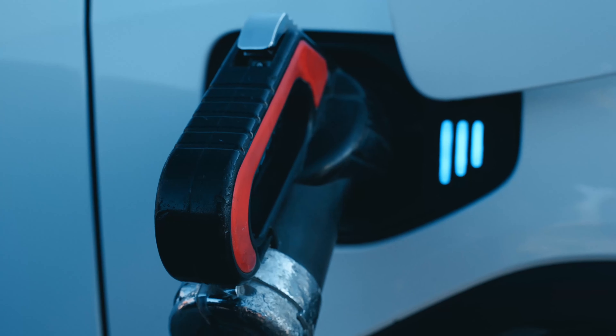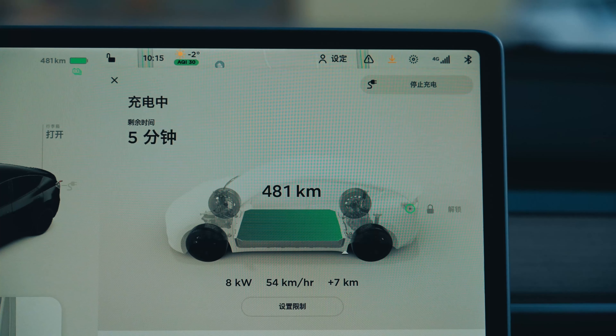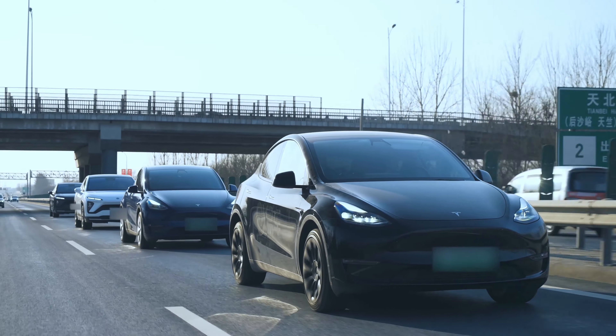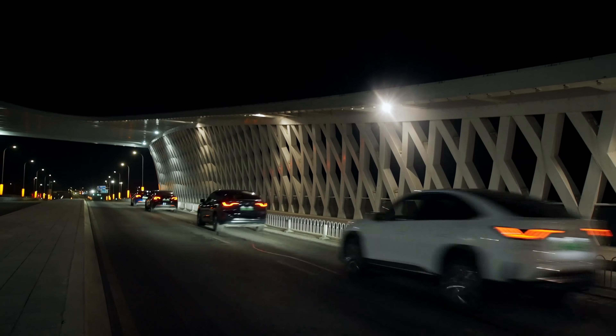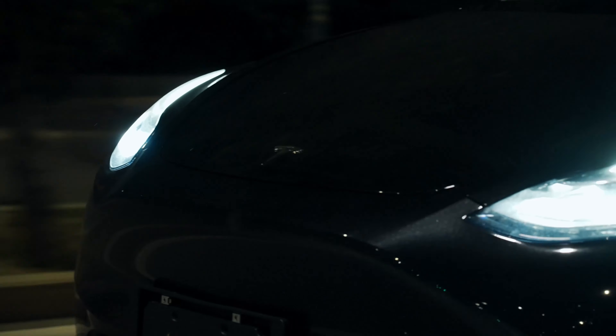First of all, the battery — this is what people worried most. The NEDC range of this Model Y is 594 km, but it only reached 453.6 km in our test during summer. And after 100,000 km, we only did 357 km during the winter. Yes, it looks like a dramatic drop, but it's because of the weather. And as always, we are strict about the results. So we tested another brand new same-model Model Y on the same road. We surprisingly found this 100,000 km one has 3.3% more range than the new one. So we can say it has no degradation on the battery. After 100,000 km, this Model Y didn't suffer from any range degradation.